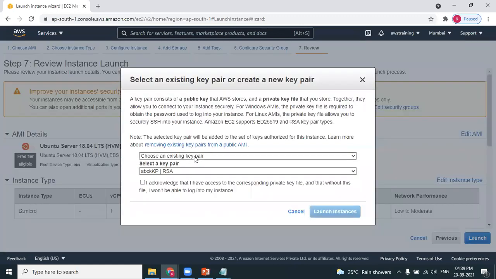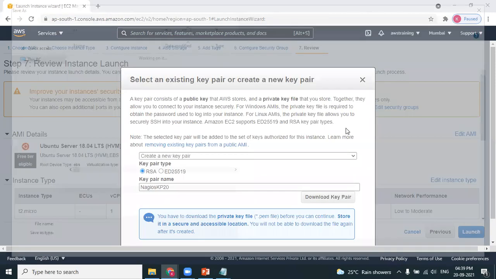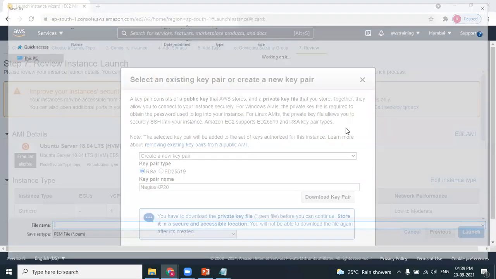Click on launch. Create a new key pair. Any name, I'm writing it as Nagios key pair with today's date. On my desktop, I have created a folder called ppk, and I download the PEM file.